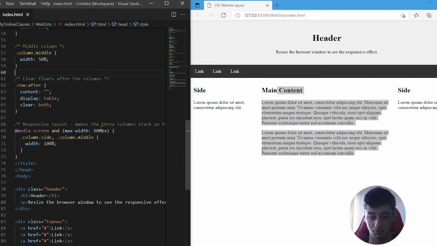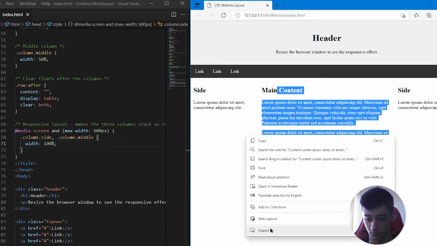The rest doesn't change much. Instead of having the column changing when the 600 pixels are reached, we want to change the column side and the column middle, both being changed to 100%.